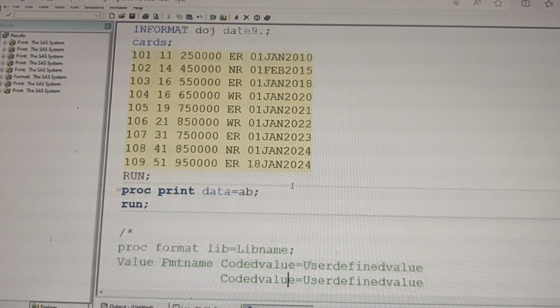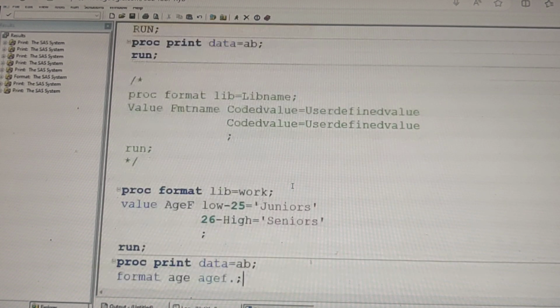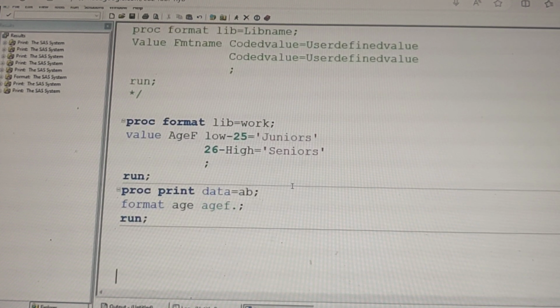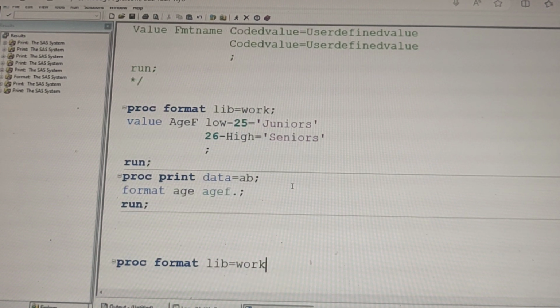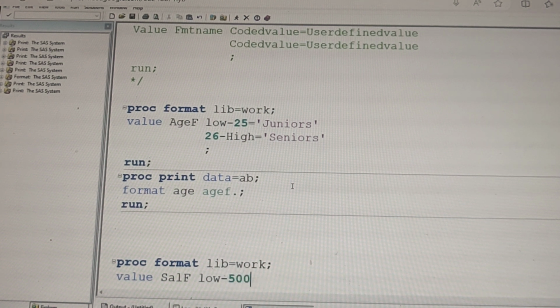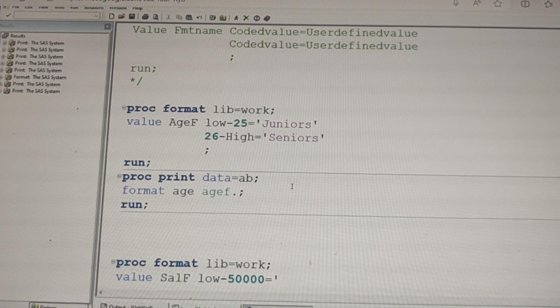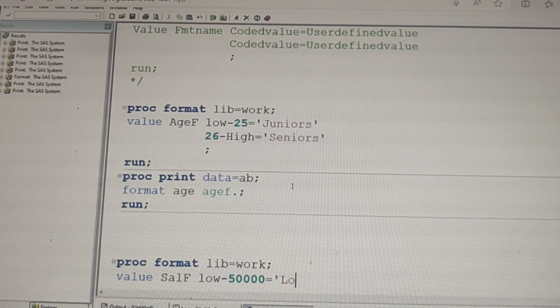Then how to create the format here? Anybody? Proc format lib equals to work, then value salaryF. Then low to 50,000, I need only 50,000, then low underscore level only.